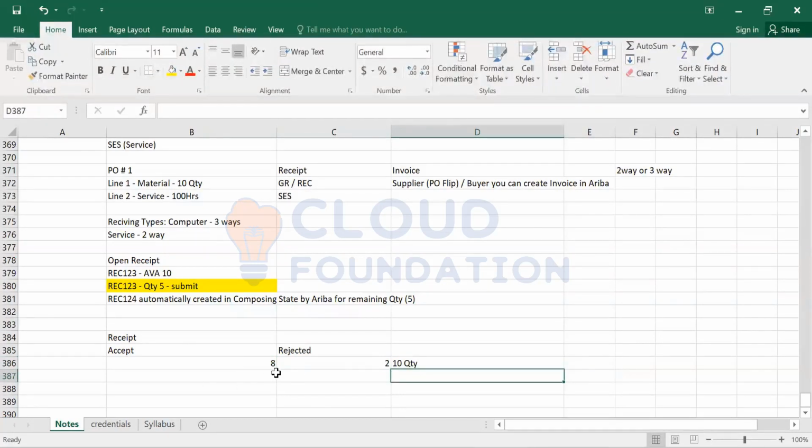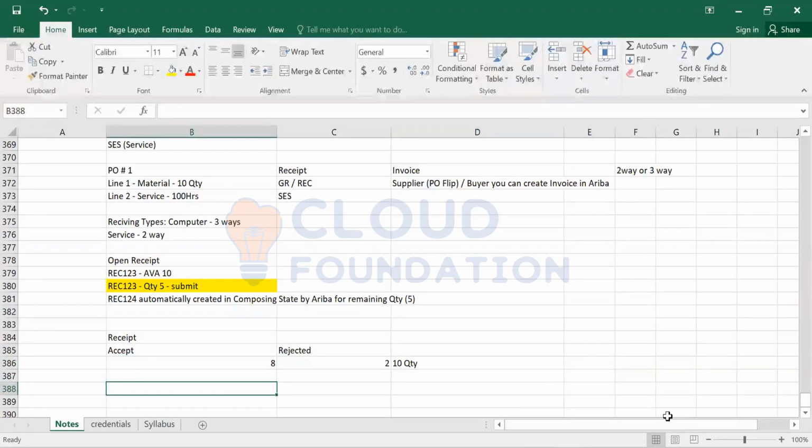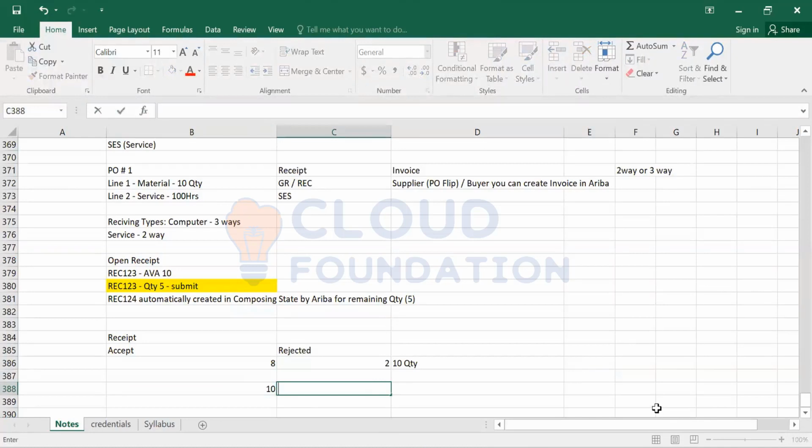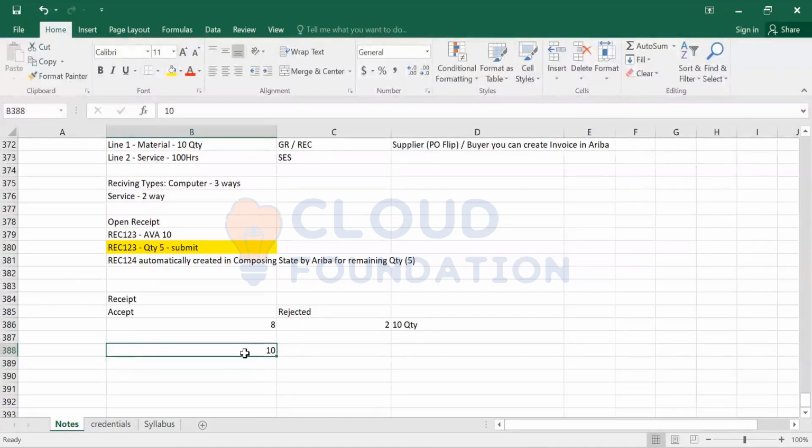Now, after that, this is one scenario. Now, in the second scenario, I have accepted quantity 10. Later on, I found out that 2 are rejected, or physically I have received only 9 pieces. Then one excess I have received. How do I reverse this goods receipt of 10? There is no way I can go to open that receipt which I have posted and edit and resubmit, or there is no movement type like 102 or something to correct this one. You need to post one more goods receipt. So here I'm saying receipt 1, 2, 3 for 10 quantities.